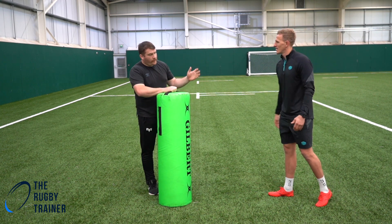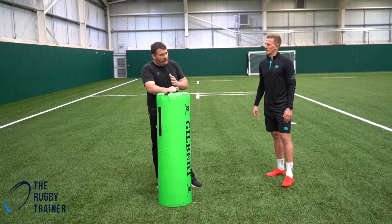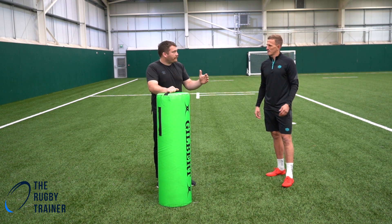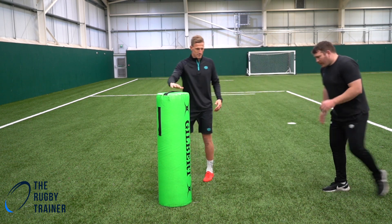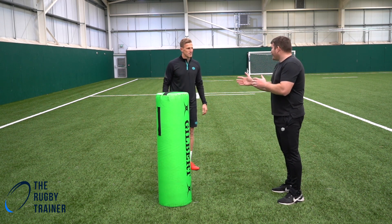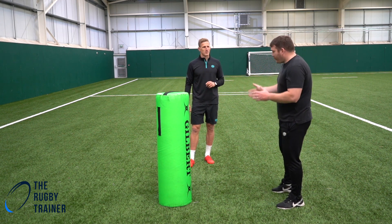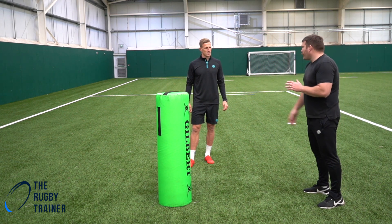The first one is, if we're going to come off the line, we need to chop our feet. The big thing about chopping our feet is, when we're coming off the line, it's to decrease our foot pattern to get in a good position. So if we're going to come off the line, be aggressive the first couple of steps, and then start chopping all your feet down. This allows you to adjust your body height going to combat, if someone turns to your left or to your right. The big thing is, chop your feet to adjust to the attacking player.